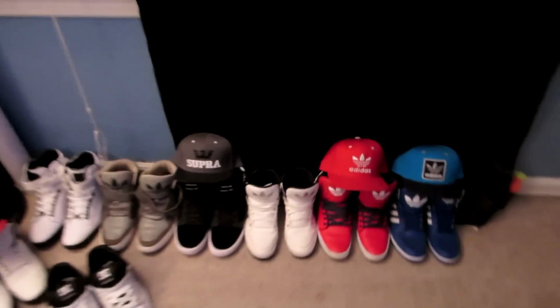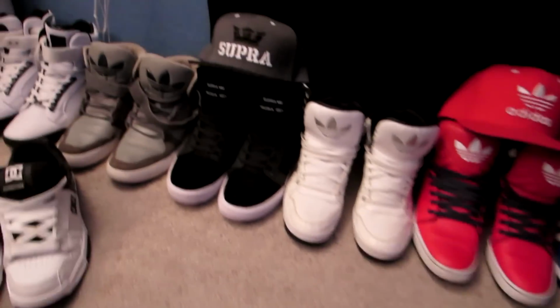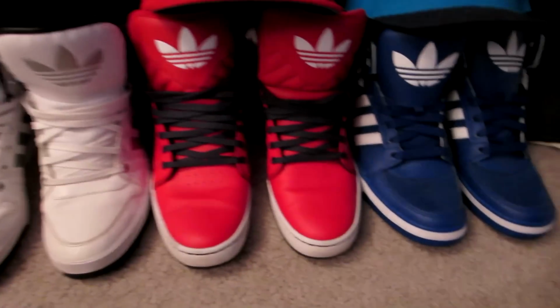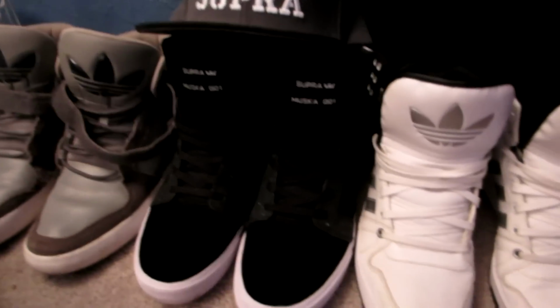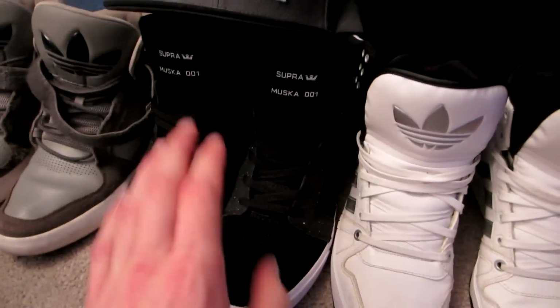We first started off with my Adidas Originals. The first pair of Adidas Originals I ever bought were these gray ones. These are a couple years old. And then we got the red ones, and then the white ones, and then the blue ones, and then I moved over to Supra footwear because they also make some pretty cool shoes, and the first pair of Supras I bought were these.